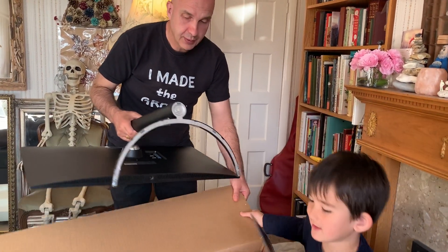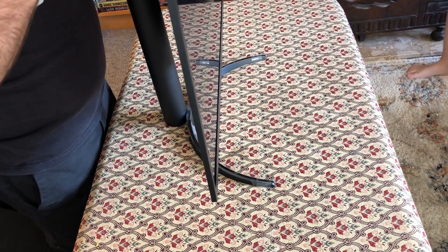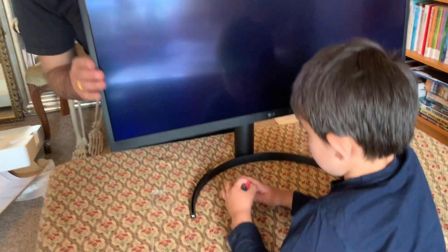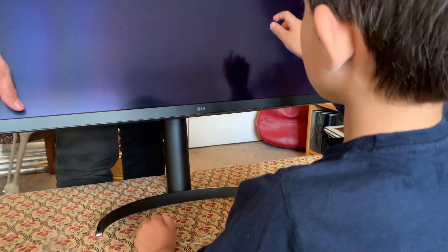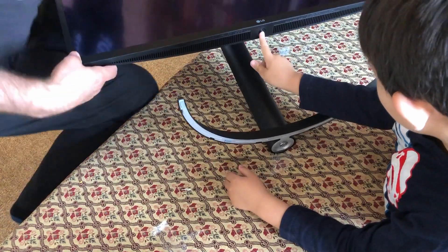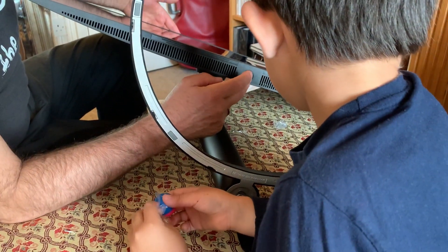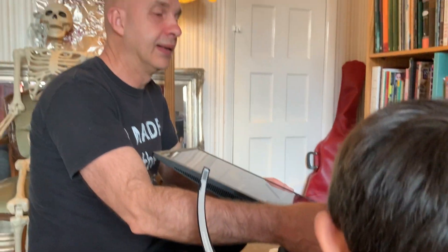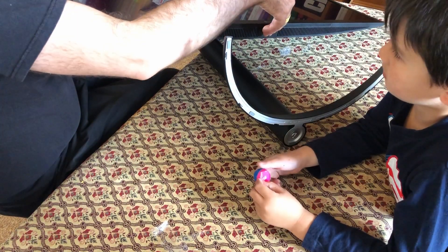Here we go. Now this display is VESA 400, which tells us two things: peak brightness between 400 and 600, and it's also listed as true black. What I haven't found is the control for this monitor yet — there's nothing on the front. The control is underneath. It's a four-way joystick menu button, which is quite nice because it's quite difficult to get your hand to controls on the back of a monitor. This one is underneath and at the front, so that's where we access all the menus. That's a nice touch.